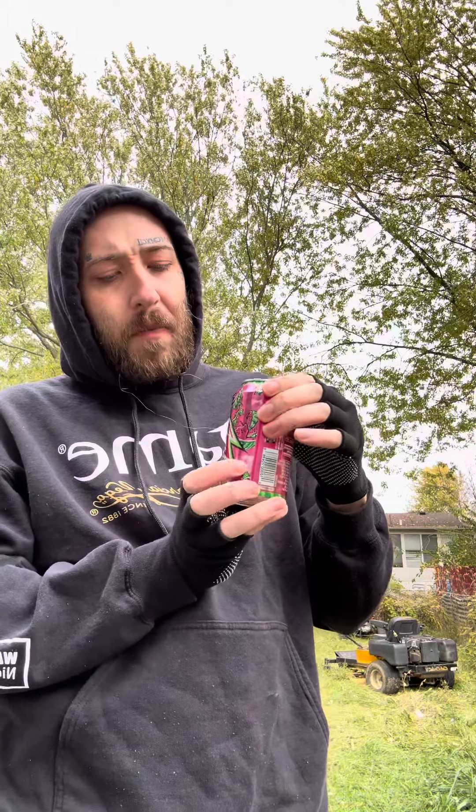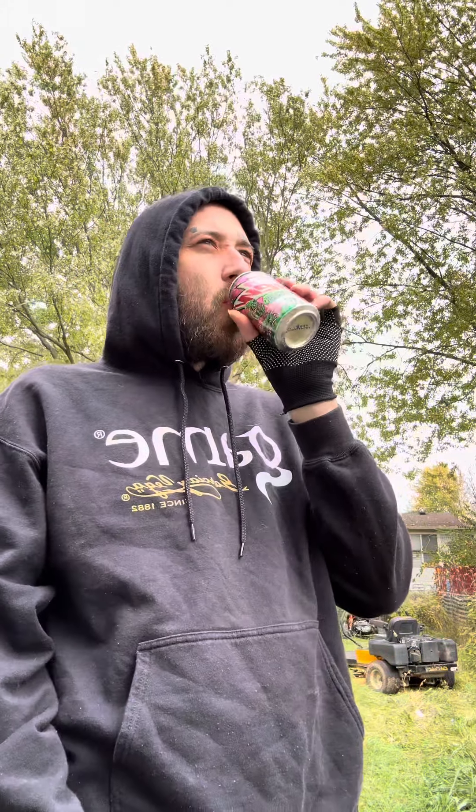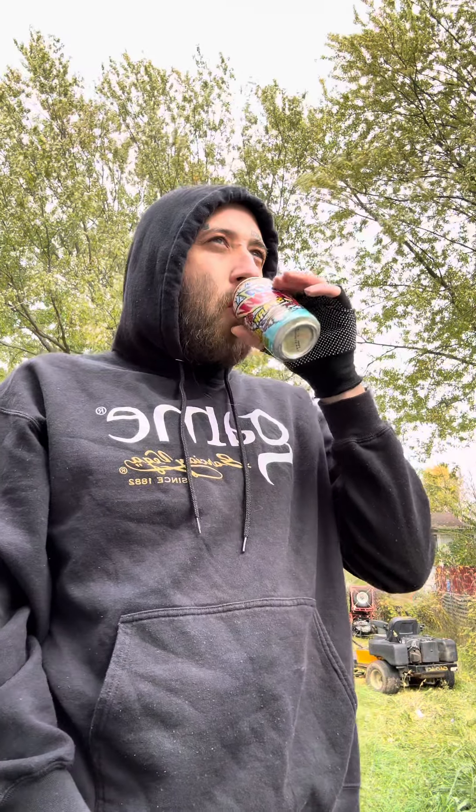It smells really, really watermelon. Oh, this kind of tastes like a watermelon candy. They wasn't lying when they say 'charged' — charged with watermelon. Trying to think what this tastes like... tastes good though. I'm gonna give this Mountain Dew Watermelon Major Melon a nine out of ten. Nine out of ten, baby.